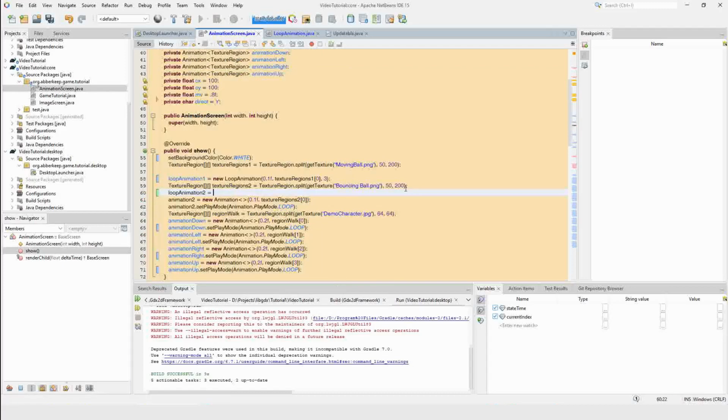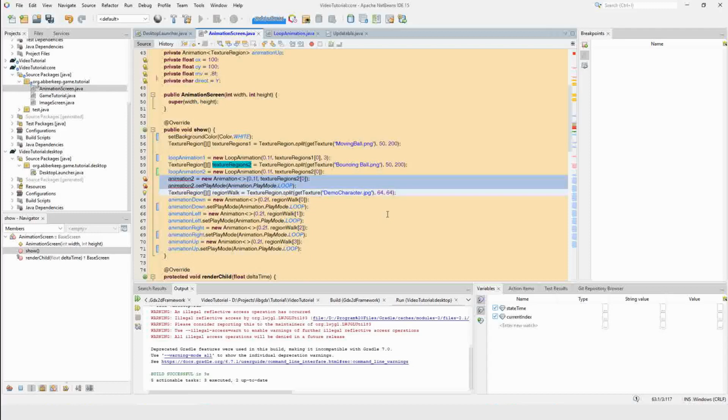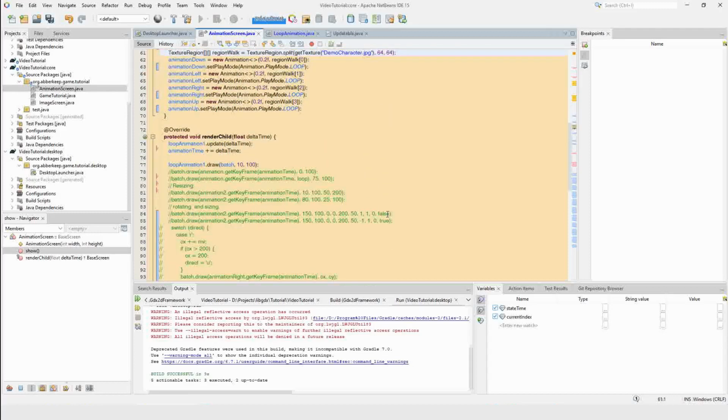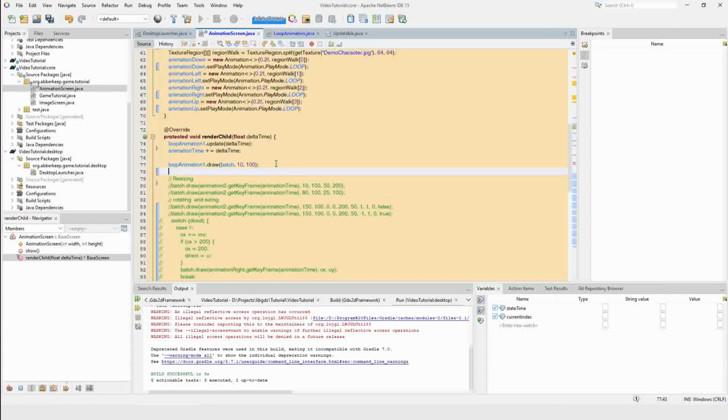Loop animation 2. And this is also 0.1 float, and our texture region 2, first element. So it replaces that. And see, now we don't need to do the keyframes anymore.